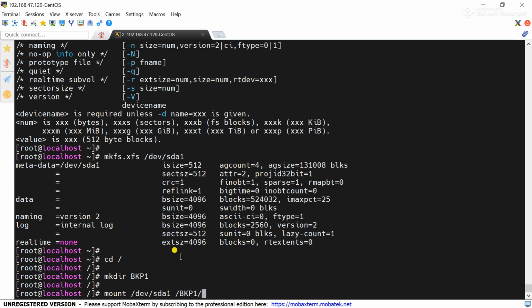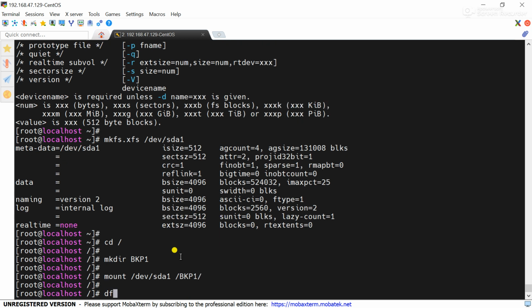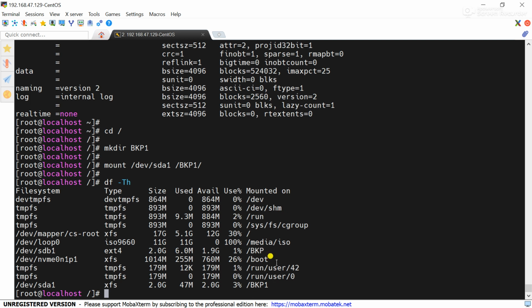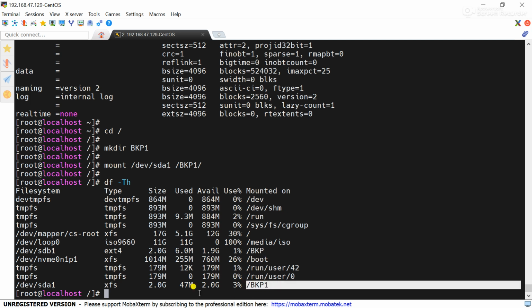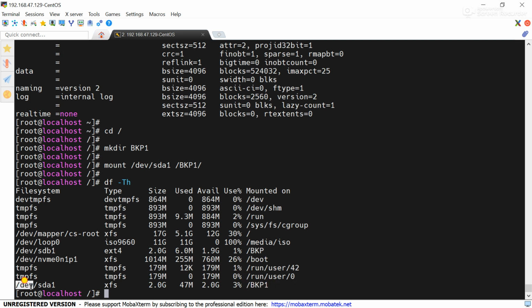We have created now it. So use the command df -h. You can see bkp1 mounted over /dev/sda1. That means this is the file system mounted over /bkp1.